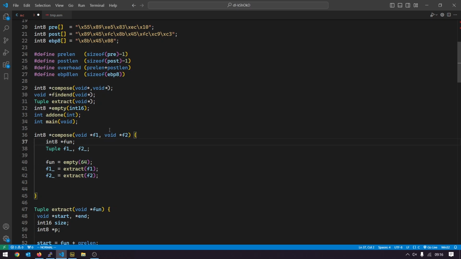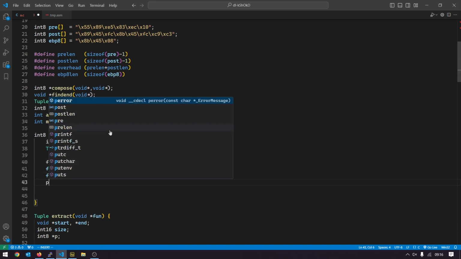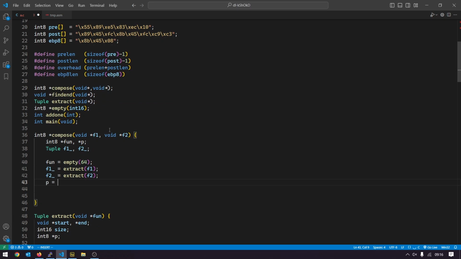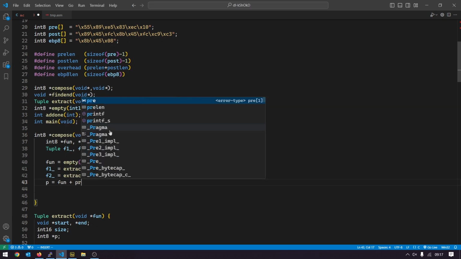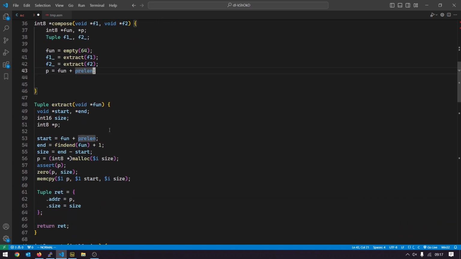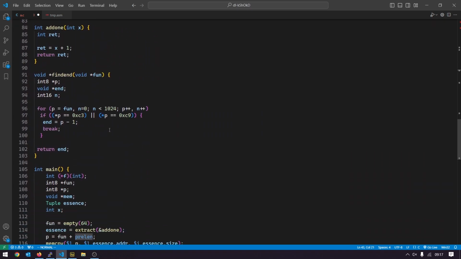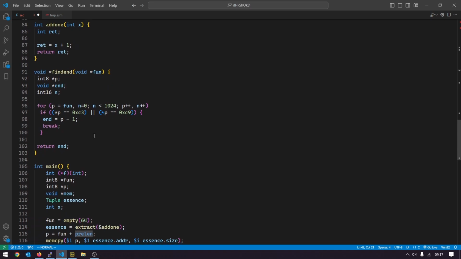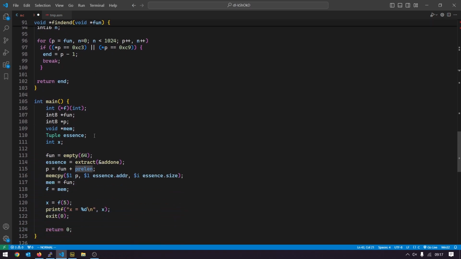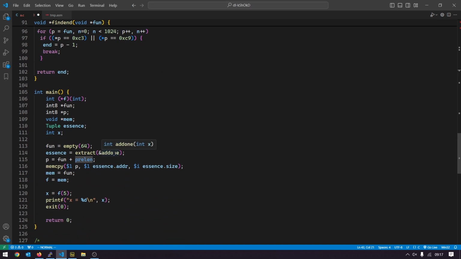And then we need to have another pointer. And P should be equal to our function plus the header of the function, which is the prelen. Let's see how I did it. Here. So I extracted and fun plus prelen.